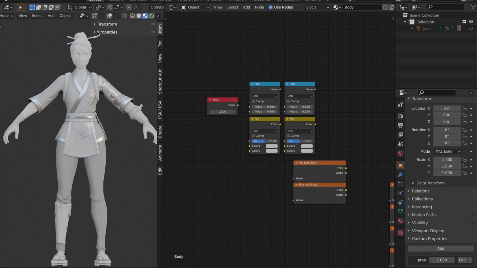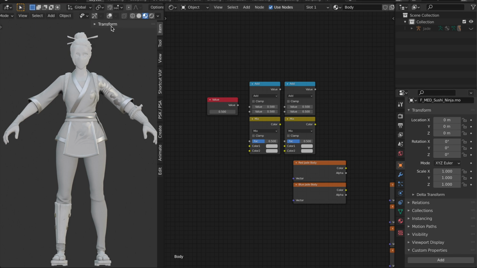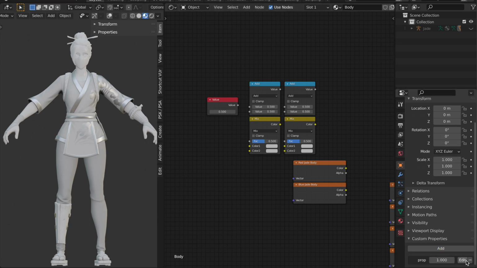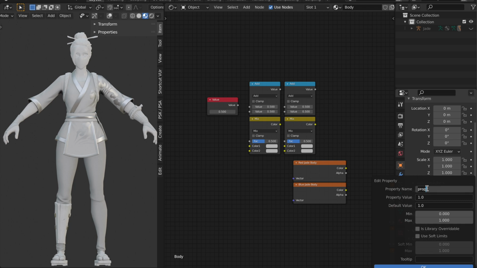And once you do that, you'll see right here it has a property. So if we delete that, focus on this, go to the item, because the item is the object, and we're adding a driver or a custom property, and then it'll give us a new properties thing. Now what you can do, just so you're not confused, is you can either name this body, or you can just name it color, or whatever you want to name it. Switch, doesn't matter.